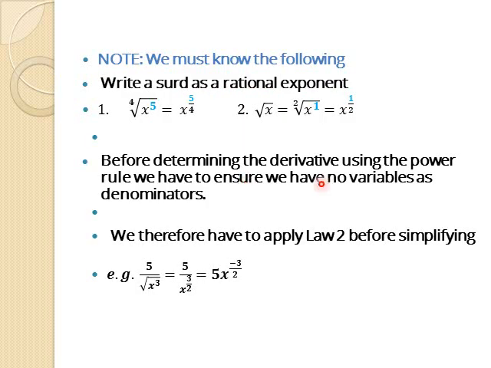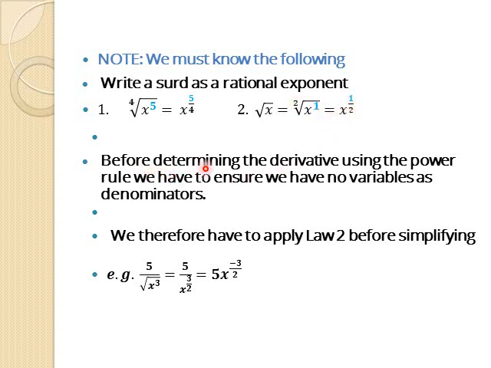Just slow practice. First, we must be able to write a surd as a rational exponent. You see there, I have x to the power 5, fourth root. The exponent inside the radical sign goes on top, the exponent outside goes at the bottom, and it becomes 5 over 4. If I say square root x, we assume you know x has an invisible 1 inside, and square root actually means 2, so therefore x to the power 1 over 2.